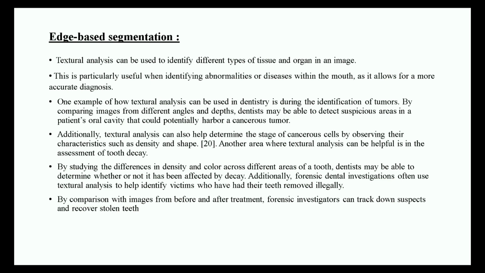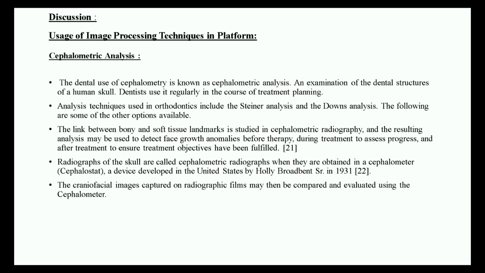Additionally, textural analysis can help to determine the stages of cancerous cells by observing characteristics such as density and shape. Another area where textural analysis can be used is assessing tooth decay. By studying the differences in density across different areas of the tooth, dentists may be able to determine whether or not it is affected by decay. Additionally, forensic dental investigation often uses textural analysis to help identify victims who had teeth removed illegally. By comparison with images from before and after the treatment, forensic investigators can track down the suspects and recover the stolen teeth.